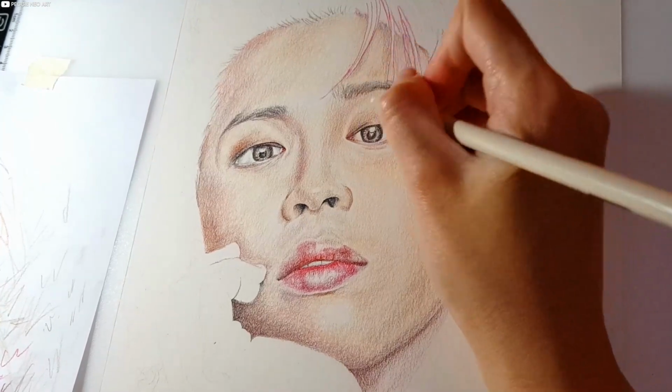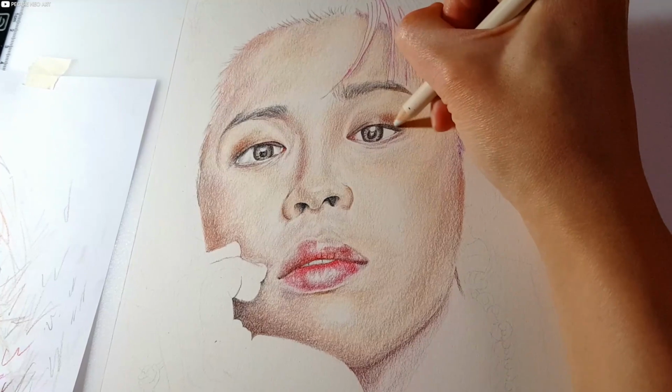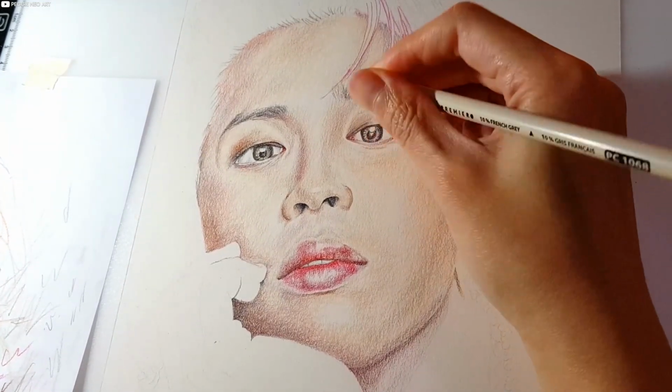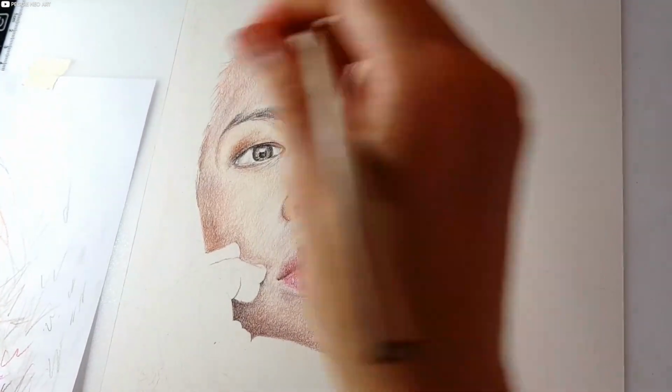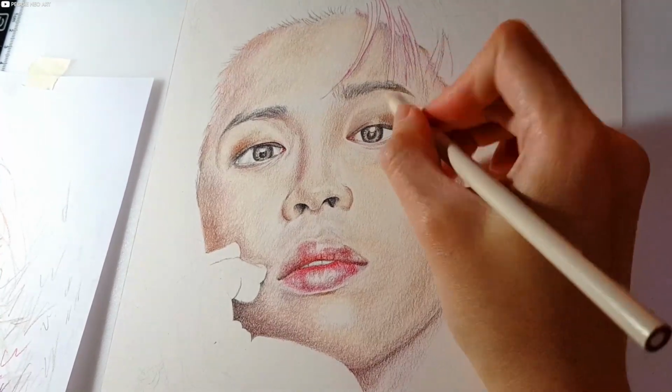So right now I'm doing blending. I'm blending all the colors together. Usually I'll use a colorless blender pencil to blend it, but because his face is so smooth and milky white, I'm actually using a white colored pencil as well as a light beige colored pencil to do the blending. So it gives it a really smooth, milky finish.